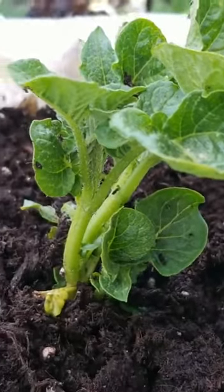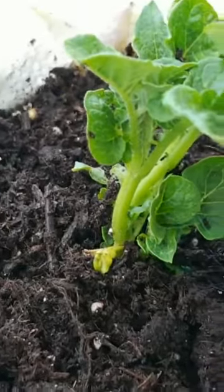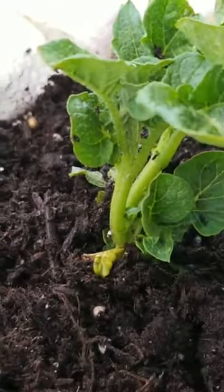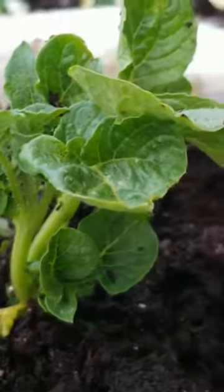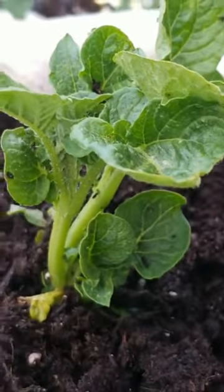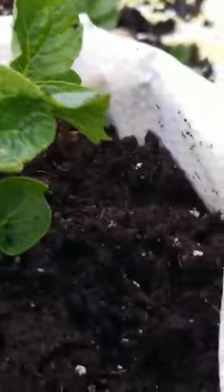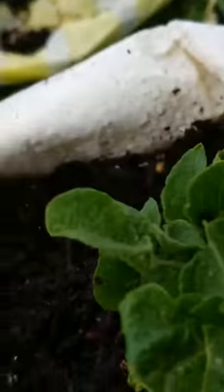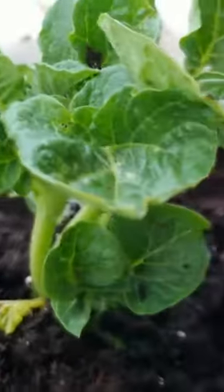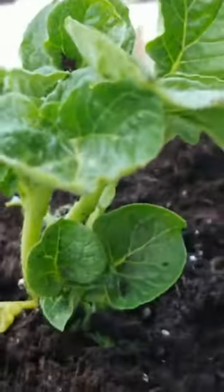And the next that I need to deal with here are the slugs and the snails. There are a lot of them. So as a gardener, you're going to be watchful with them. You have to check them every now and then, just for your leisure time. Check once in a while if nothing is attacking. Usually the slugs and the snails will attack your plants during the night. So before you sleep, try to check them.